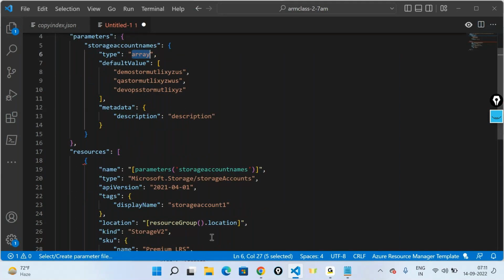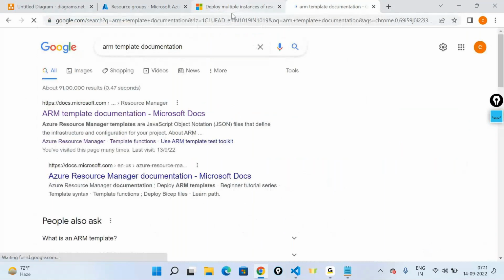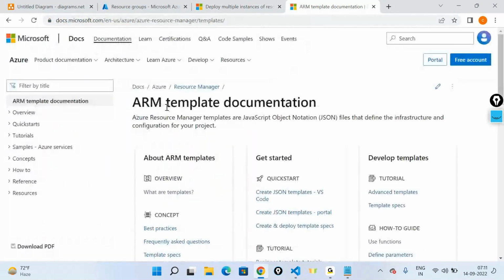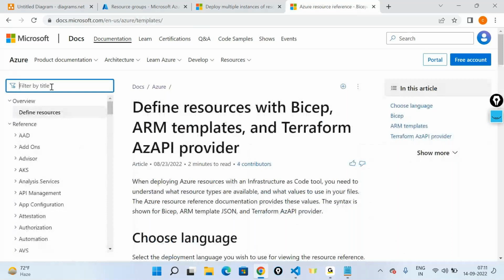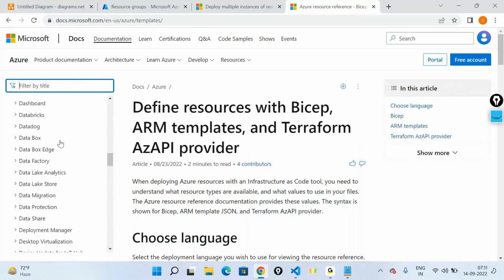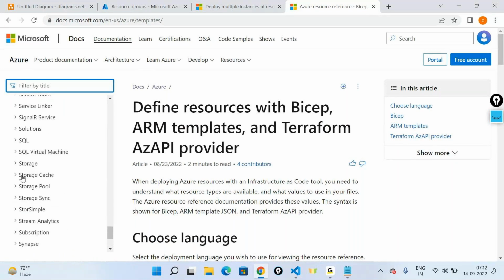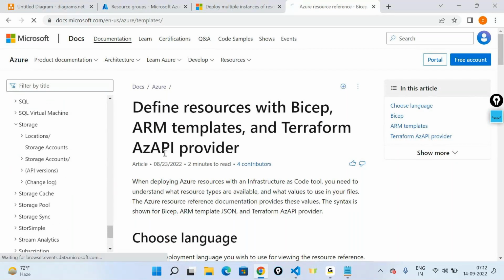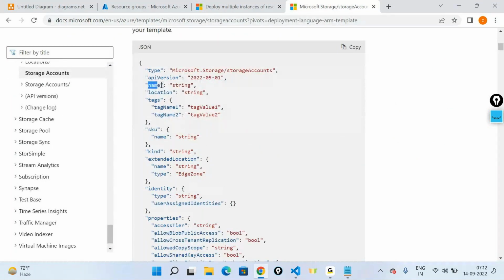Because if you go back into your ARM template examples, say ARM template documentation, just go into documentation out here, and once you go into the documentation, just go to the references, say template references. Inside this, just look for storage account. Just scroll down all the way, and you would have something called storage account. Inside this, the name is what? It's a string. You can only pass a string here. You cannot pass an array.